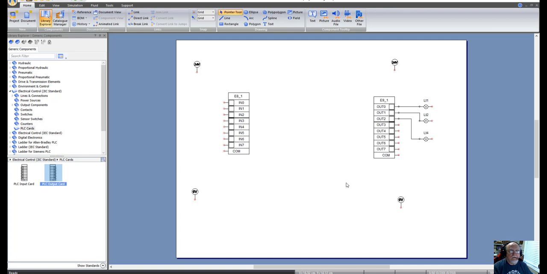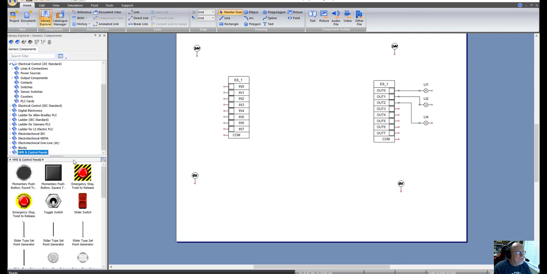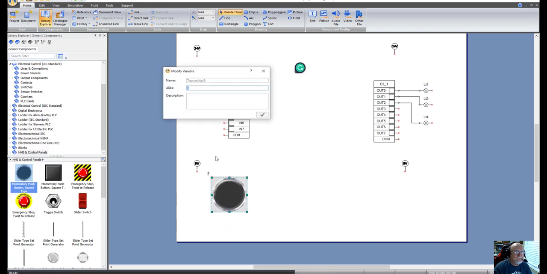Okay, so now we're going to go ahead and add our inputs. What I'm going to do first is add my push buttons, and we're going to make those like real world type push buttons. Now on the video I watched, they could change the colors of these buttons, but I wasn't able to do that in here. And if some of you figure out how to do that, let me know, and we'll see.